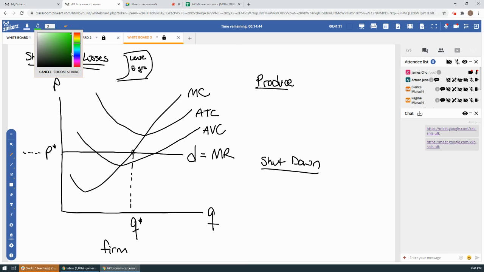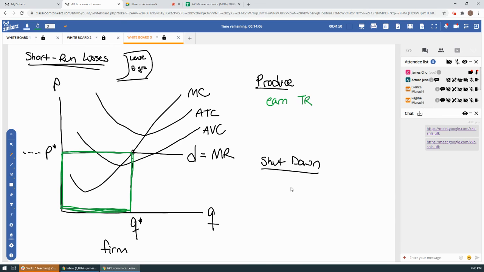If you produce, are you earning money? One more time. If you produce, are you earning money? Accounting, yes. I'm not saying are you earning profit. I'm saying are you earning money? Are you earning revenue? Revenue. Yeah. Because if I produce, here's that green box. What does that green box represent? Total revenue. How do you know that? Price times quantity. So if I decide to produce, I earn that box worth of total revenue.